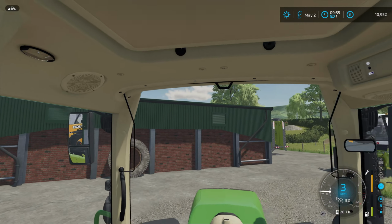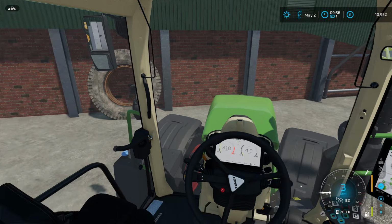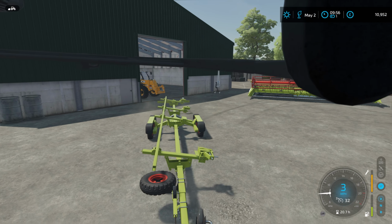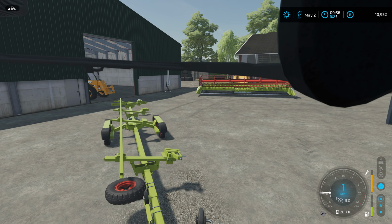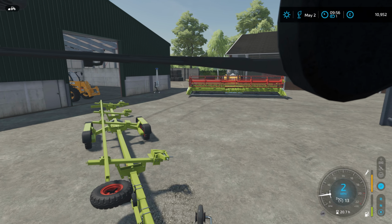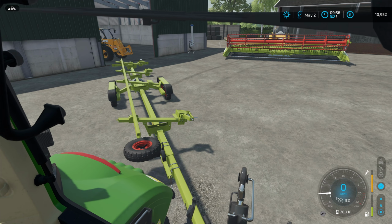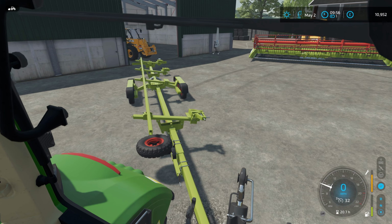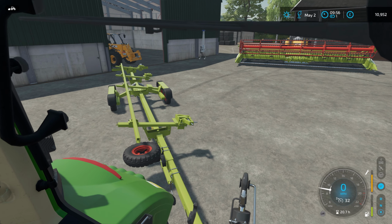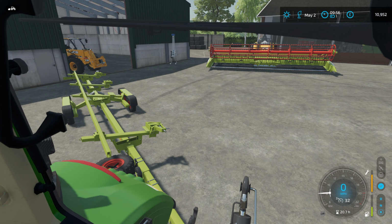Alright then. Let's see how easy we can make this for ourselves. This is quite a long header trailer, but you know, it's a triple axle as well. It should be plenty easy to move around. I prefer to go for this style rather than the dolly mounted. Now, will that come back and bite me when we try to get into some fields? Quite possibly, because they do have exceptional rear wheel steering. Well, at least the newer models do. The older models, it wasn't the best, but we'll see.